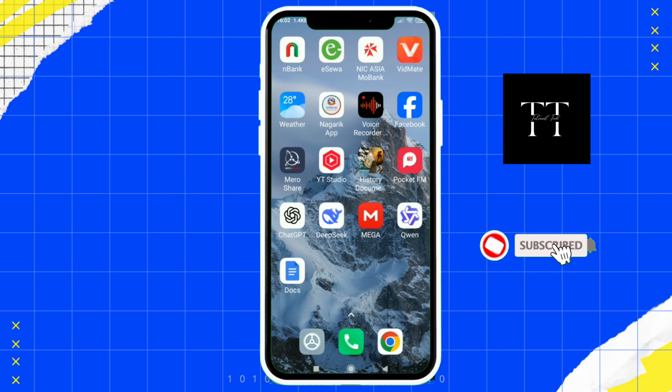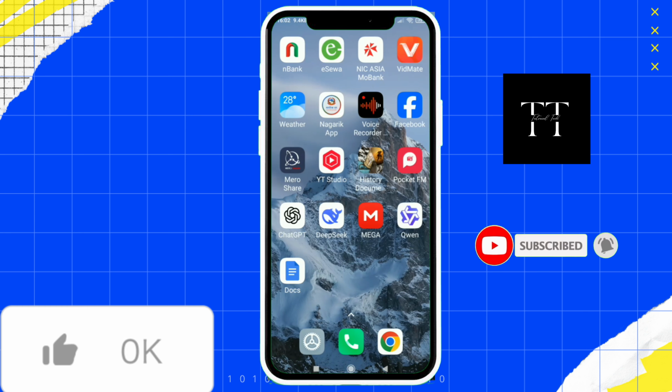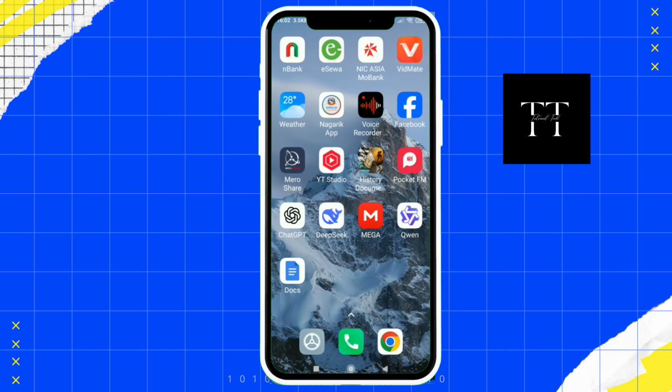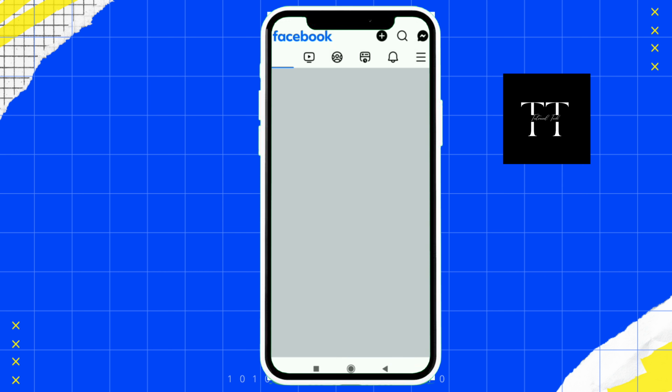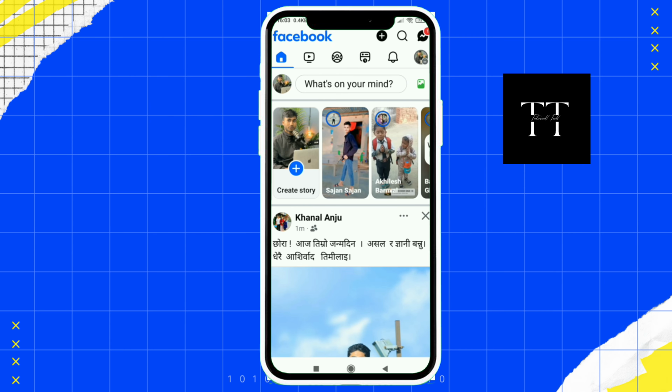How to create your custom location on Instagram. Instagram does not allow users to create custom locations directly, but you can do so through Facebook, as Instagram derives location from there. So open your Facebook application on your device and make sure that you are logged in and your Facebook account is connected to the Instagram account where you want to change your location.